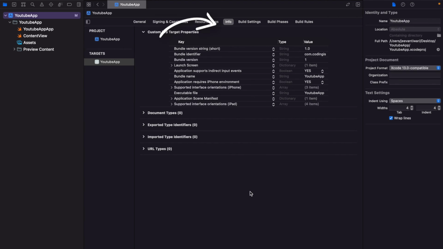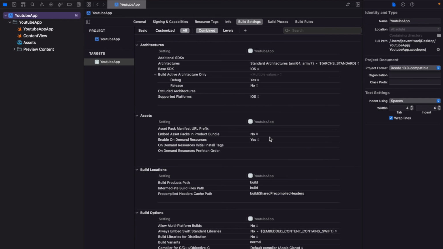It contains all the information of your application, like bundle version, bundle identifier, and it also contains the information about which permissions you are taking from your user. If you are taking camera permission, you have to write this in info plist. Any authorization you are taking from users will go into this file. If you miss that part, your application may crash. So there are also some build settings.